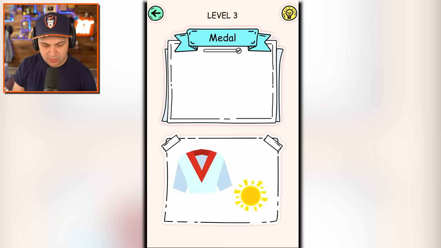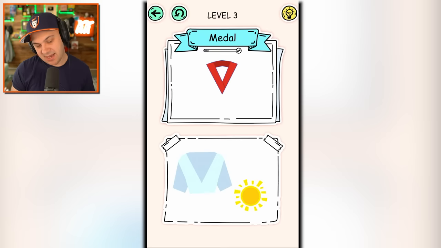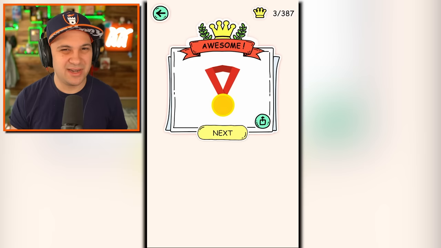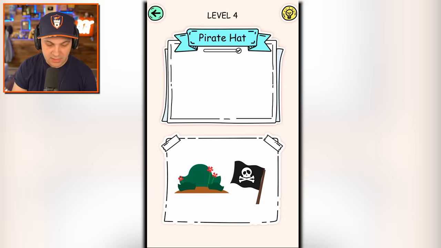Create a medal. Okay, if we take the collar of this shirt, that's your ribbon. And then you take the center of the sun, and there's your medal. I'm a genius. Am I actually a genius? No. That was actually super easy. But I suspect they're gonna get a lot harder. And I'm scared.